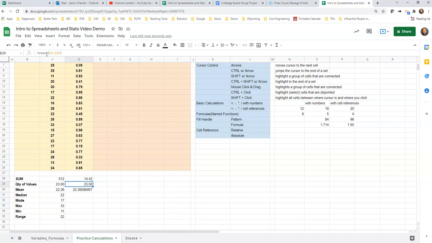Pretty cool. Now, sometimes that actually becomes a problem for us, and we'll look at that later. If I did a traditional copy-paste, I don't get that. So you can just pull that fill handle over. Now, do you have to do them one at a time? You don't. This is also pretty cool.